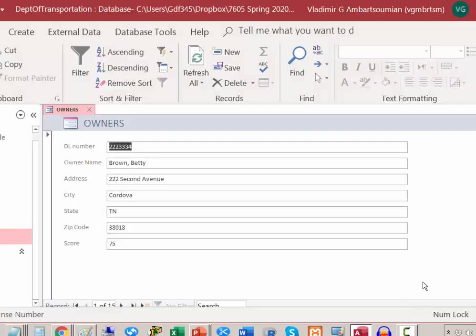Now, an important reminder here is due, and that's the application you've already experienced in this course. If you go back to the second week when I asked you to work on the Department of Transportation access file, you used the form for making new entries into the database.